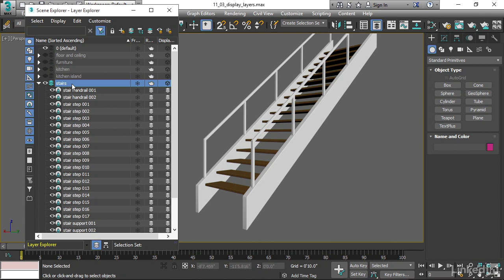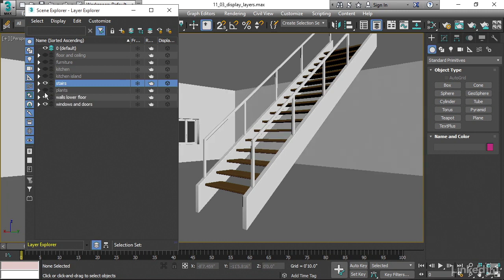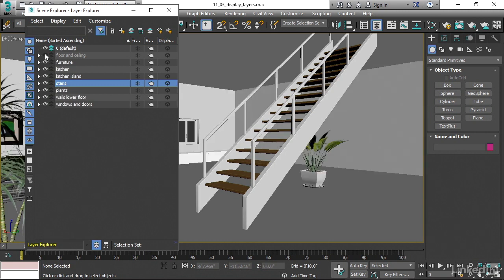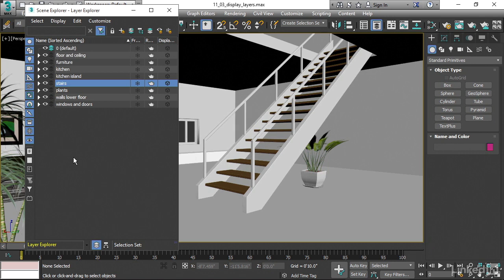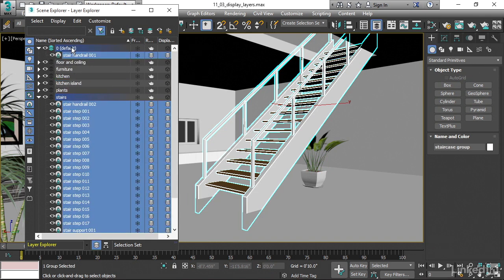And so the moral of the story here is that when you make a new layer, you need to then immediately make the default layer active again. Otherwise, you're going to have problems later. Okie doke, so we've got our Stairs layer built, and we can re-enable the visibility of all these other layers. If you need to move things in between layers, it's very simple. You can just select something and then drag and drop it into another layer. And now I've moved just that handrail into the default layer. And of course, I can move it back and just click on that and drag it back into the stairs.